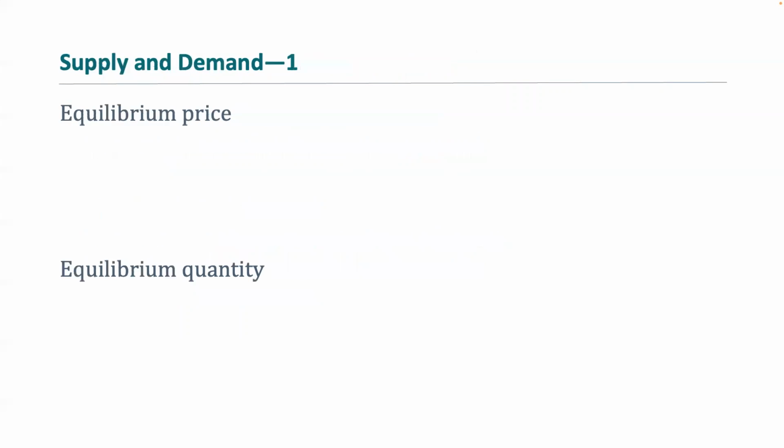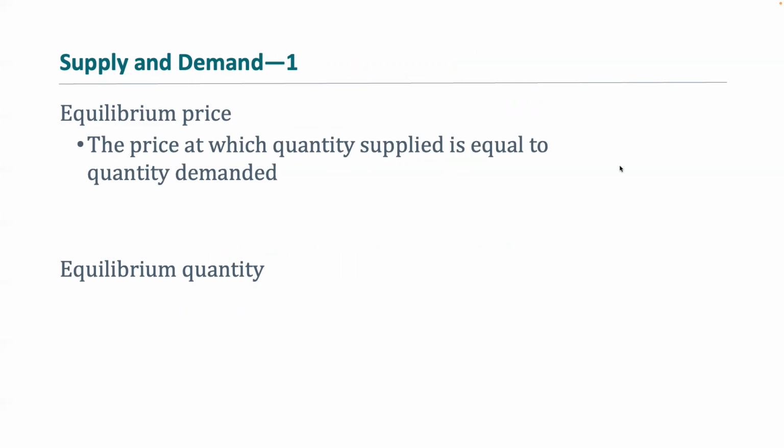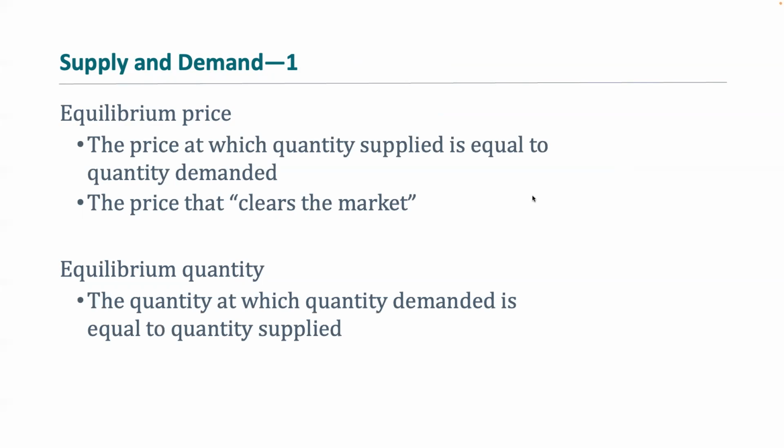So with supply and demand, we have our equilibrium price, and this is going to be where the quantity supplied is equal to the quantity demanded, and the price that basically clears out the entire market. Every buyer gets what they want, and every seller sells what they intend. Equilibrium quantity is going to be the quantity at which quantity demanded is equal to quantity supplied. So at market equilibrium, all buyers can find sellers, all sellers can find buyers, and everyone is happy. This is going to be the intersection of the demand and supply curves, but it's also important to talk about why this is where equilibrium happens.